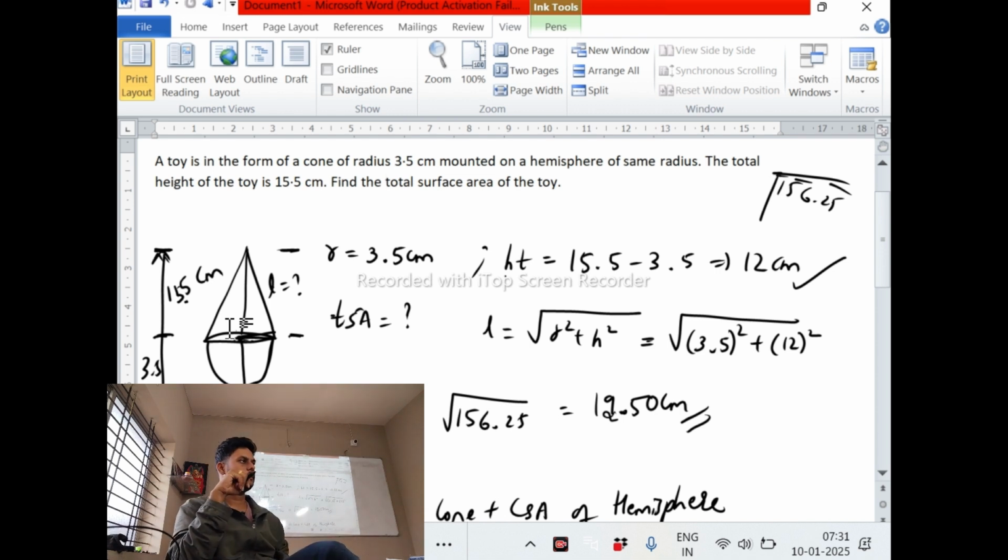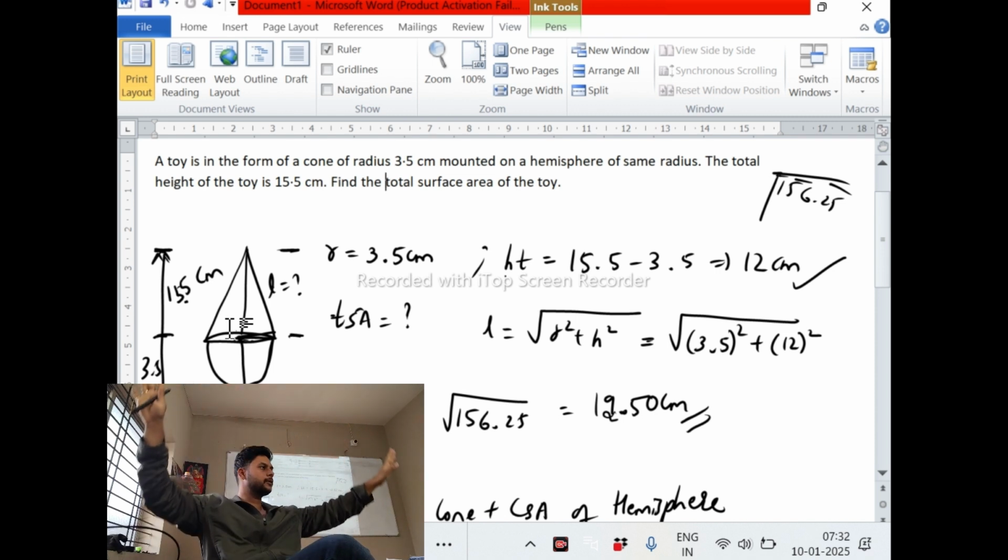CSA. That one I'm saying no. If you are taking the cone like this also, inner surface area means inside. Now think there is a cone. Outer surface area means you will go like this outside. Inner surface area means you will go inside the cone. But if you are considering the bottom layer also, then you should take TSA. If you are considering the whole thing, then you should take TSA.